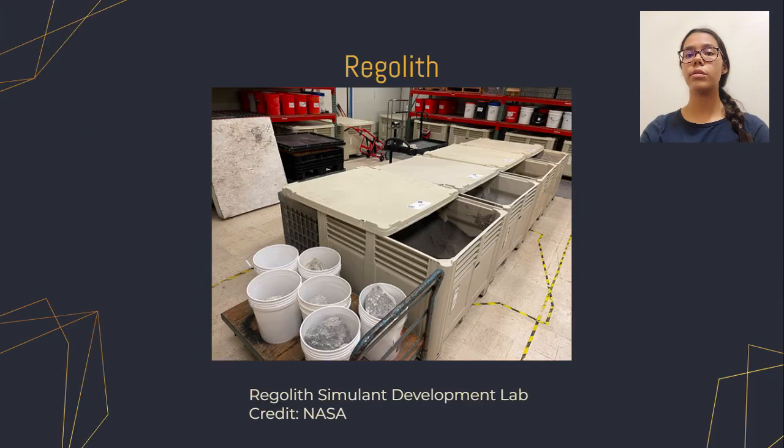Another big issue on the Moon is lunar dust. Lunar dust, also known as the regolith, adheres to any and practically all fabrics because of its sharp edges. Lunar dust can cause respiratory damage, ocular damage, and much more. An astronaut's spacesuit material must be made from Kevlar, which has thermal stability and high strength, to minimize adherence to regolith.